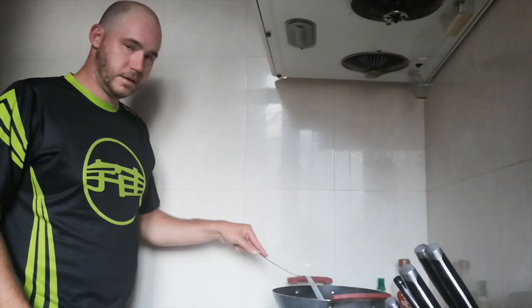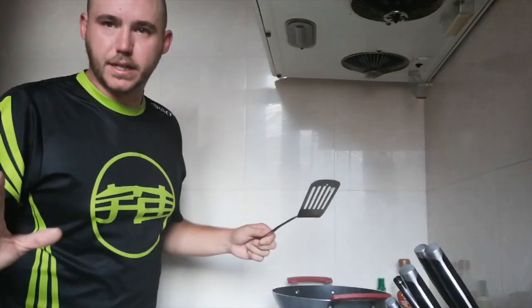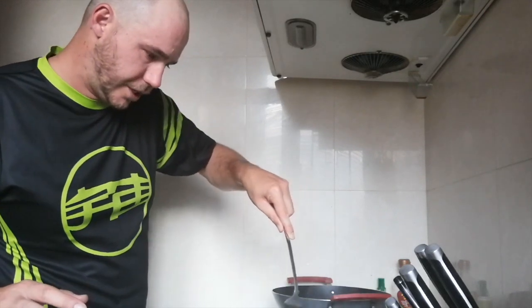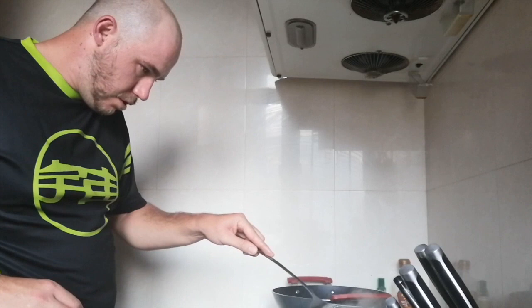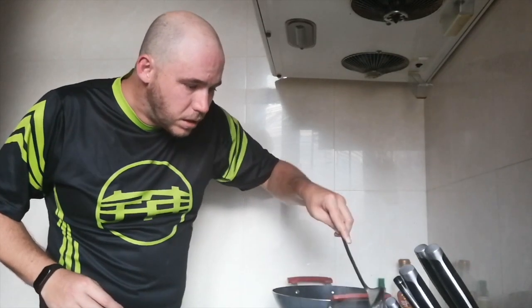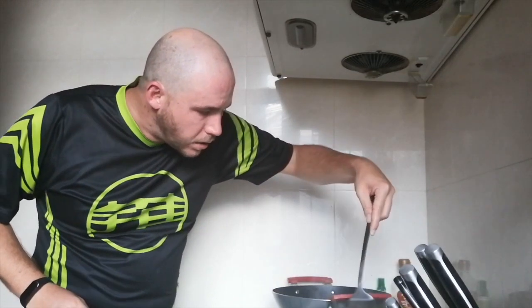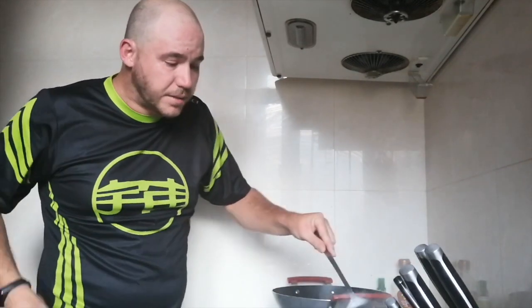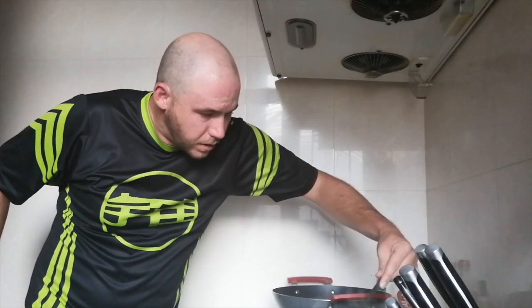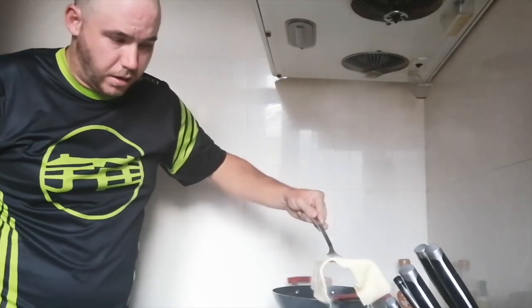Okay, so while my onions and garlic are cooking, I'm gonna slowly start to try and take out my pasta sheets and lay them into my bowl. Let's see how we do with this. I'm gonna get one individually. Ah, using my hand was a fucking mistake. Okay, okay. Not looking so bad.